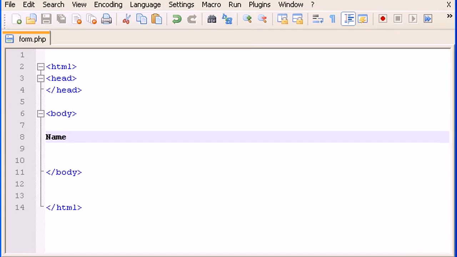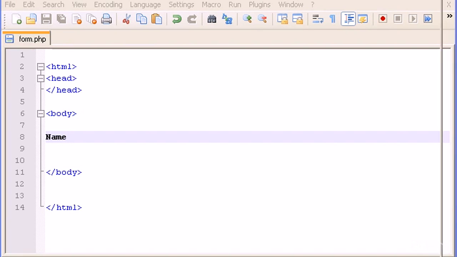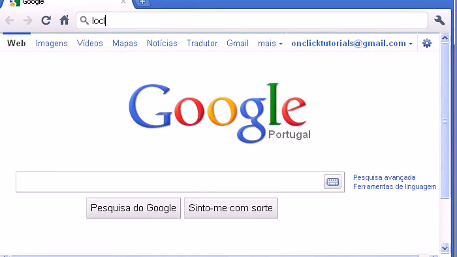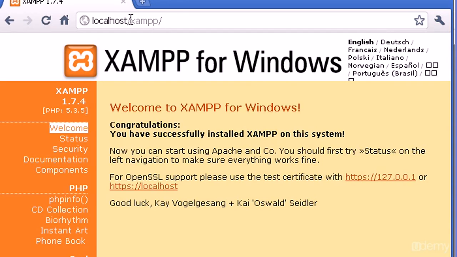To see my database, let's open the browser and type localhost, and here you have to type phpmyadmin.